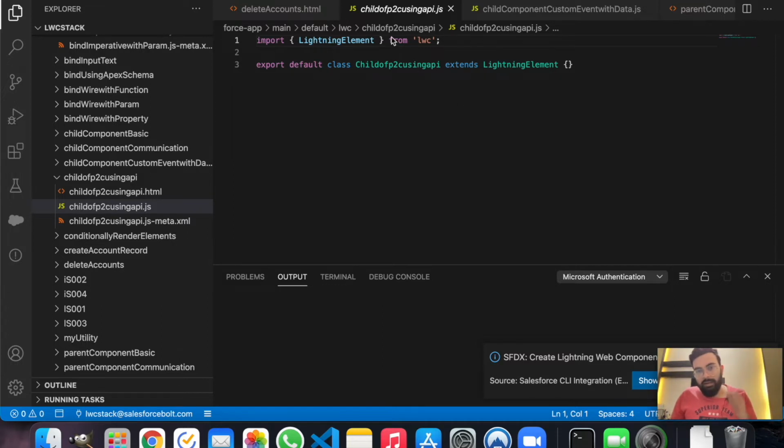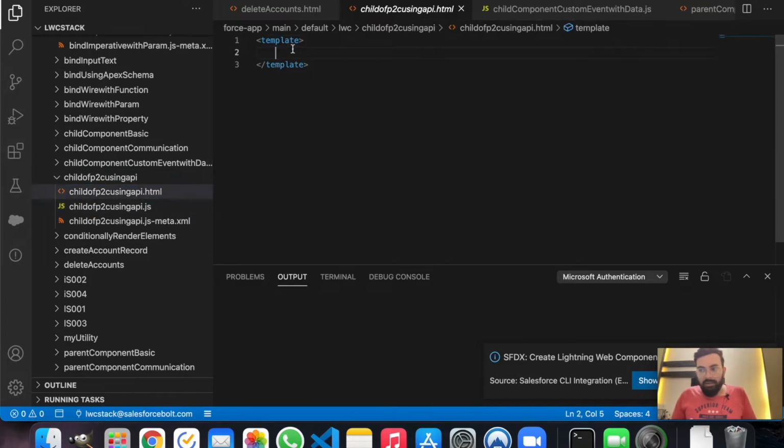So in this component, guys, what we will do, we will just pass the data from the parent component, and we'll be passing a loading percentage. If you have seen the loading screen, you must have noticed there's a percentage on those loading screens. So we will try to create that kind of functionality here. So let's start with this template thing.